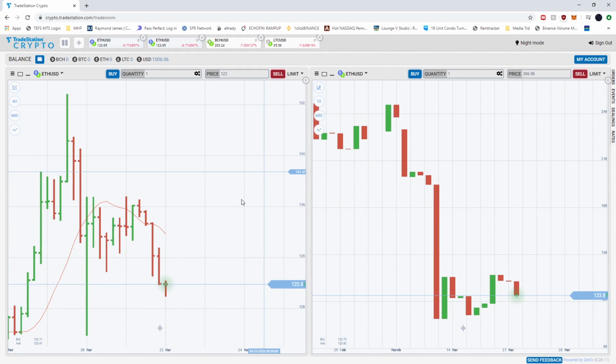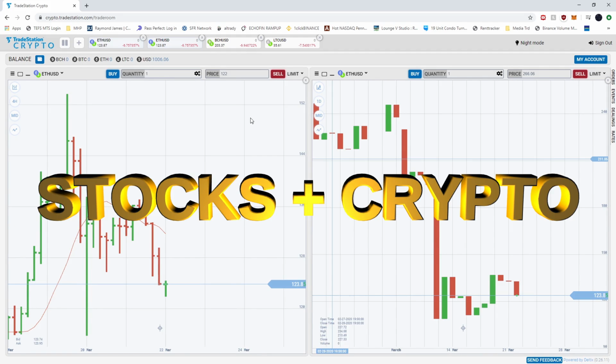As far as the use of this platform, it works really well. This is browser based, so I didn't have to download any specific application to actually trade the crypto, and you can do this from your phone currently. The cool feature that I mentioned before is that this is an account that is connected to a stock account, so you have all of the features of the stock platform that TradeStation offers for free, with free commissions, just like Robinhood or Thinkorswim or any of these other big time brokerages that have gone with the commission free model. And you can trade with the money that's in this account immediately into stocks and back and forth. It's pretty amazing for that, and it's one reason why I think they'll have some success in this sector.